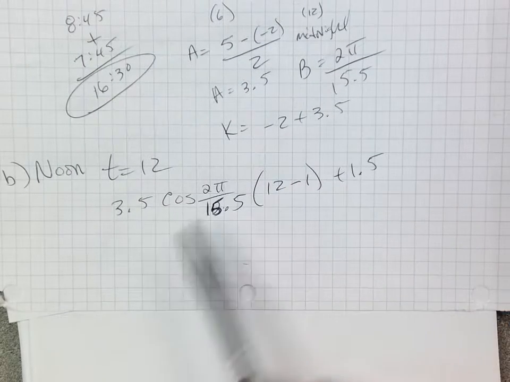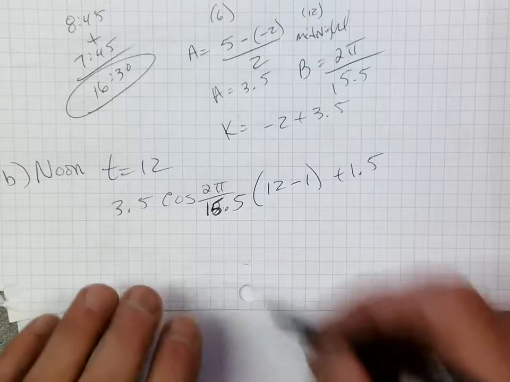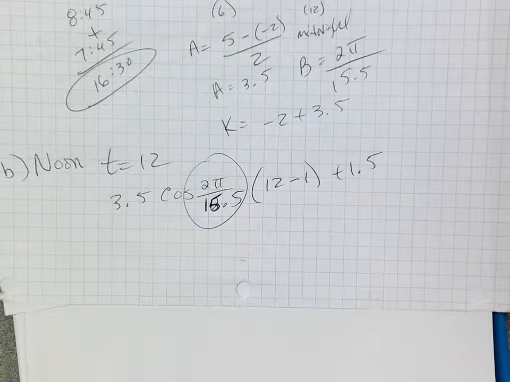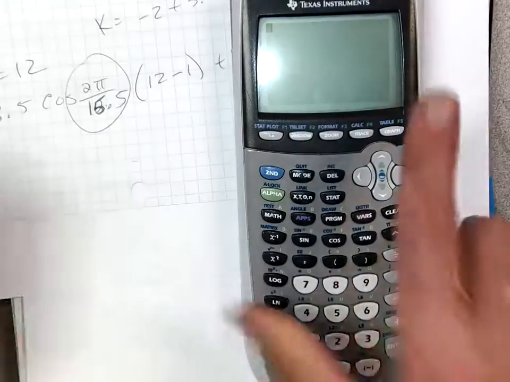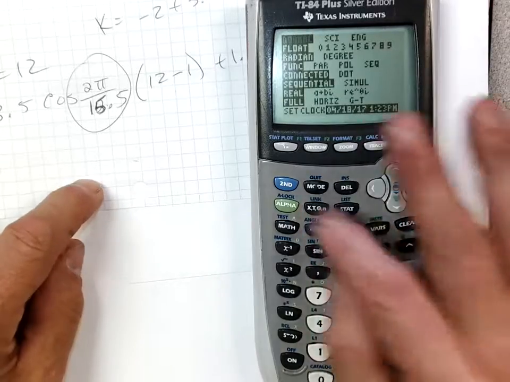Now to make this easier on myself, first of all, it'd be nice if I had this in my calculator. I want to show you a little trick. Of course you do. Okay, let me grab a calculator. Now I like accuracy, but I also like to do things the easy way. Okay, so here's what I'm going to do. Watch. First of all, mode. You guys agree radian mode? Gotta be radian mode.